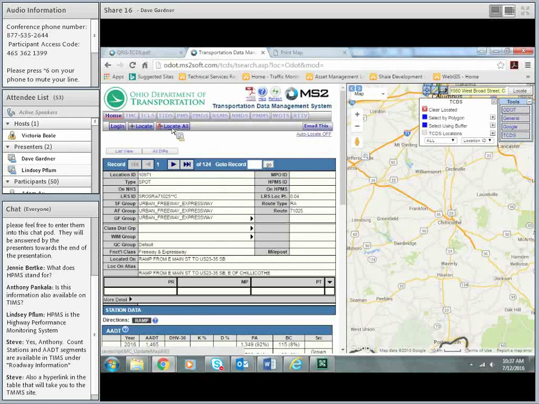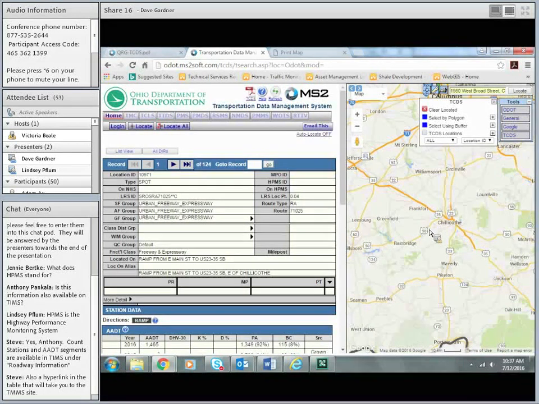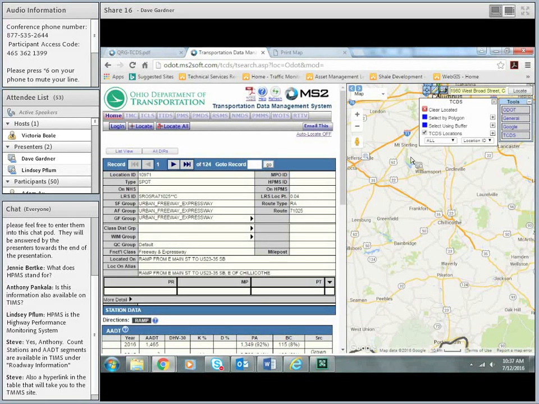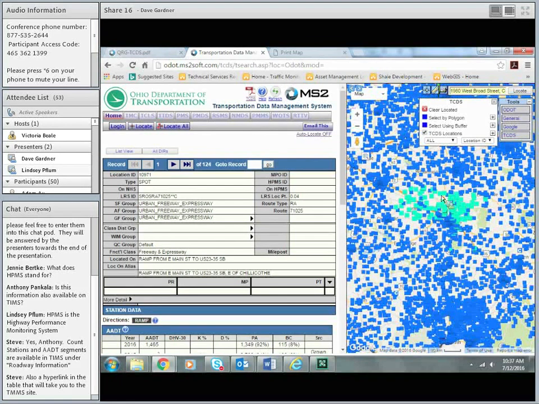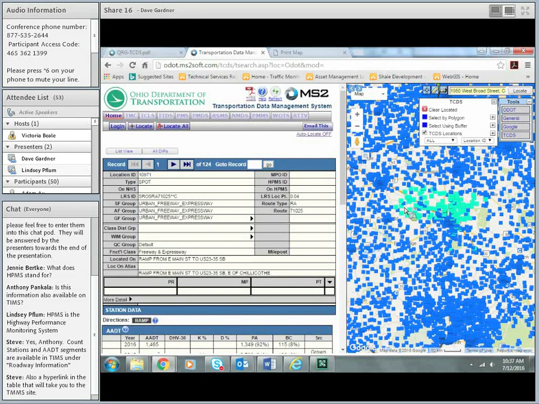If I do the Locate All on that, you should see it on the page here of all the information of that particular county for those numbers. It displays on the model. Yeah, it should highlight them. There they are right there. So they're mixed in with all the TCDS locations, and they come out as a light blue number. And you can see that located here, as a light blue as part of the legend.